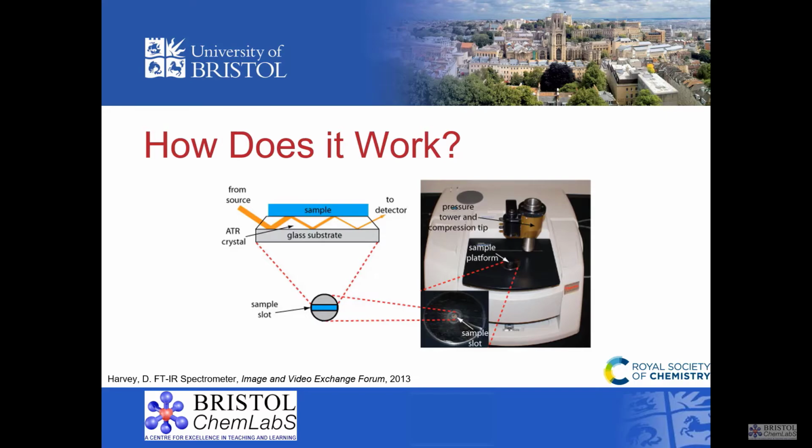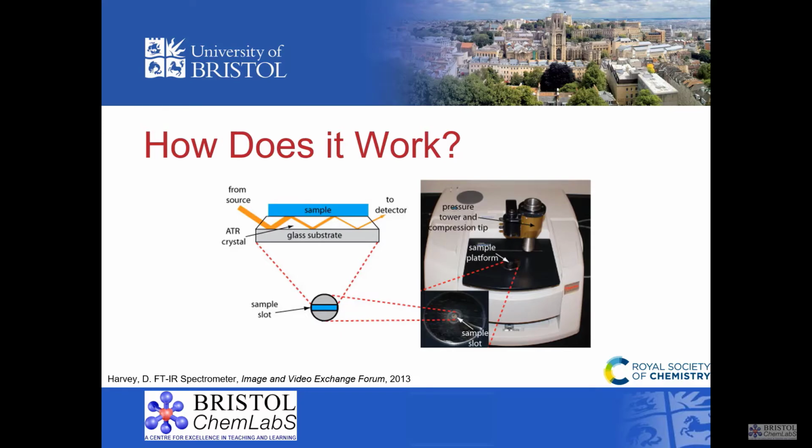With liquid samples, a shallow amount enough to cover the ATR crystal surface is sufficient. However, with a solid sample, it has to be firmly clamped and compressed into direct surface contact with the crystal to ensure that trapped air does not distort the spectrum. The spectrometer here at the University of Bristol Teaching Lab, which we'll be using to demonstrate, is first cleaned by wiping the crystal with an alcohol wipe.